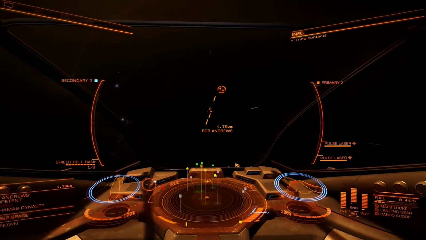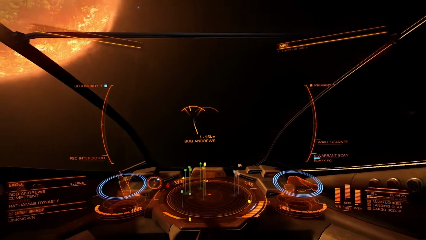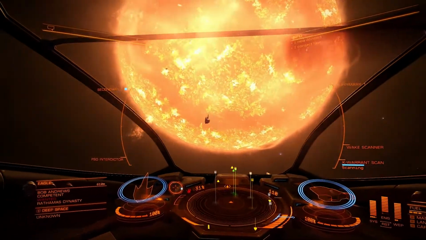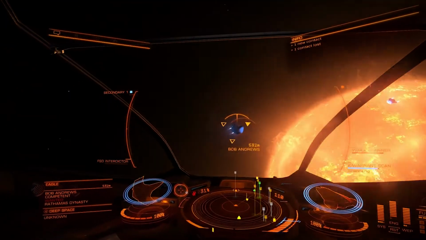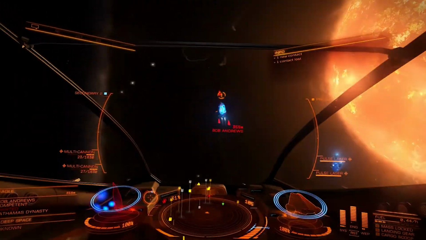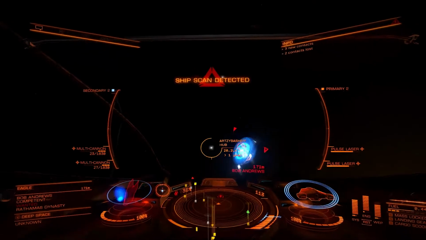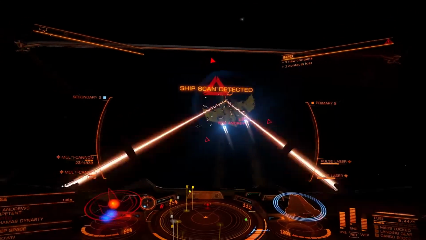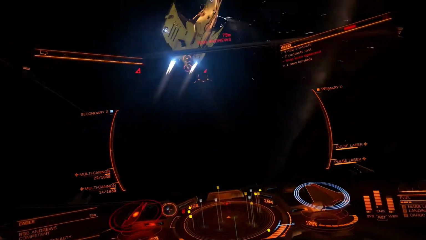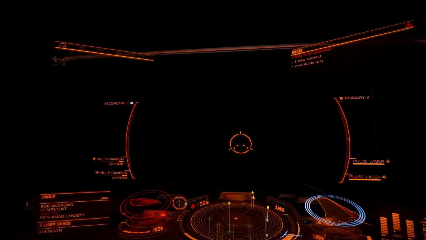Hey, you have shields now. Can you survive long enough for me to scan you and not die? That would just be convenient. Thank you. Scan detected. I love when other ships scan me. It's like, what? Target shields offline. Oh, look at that. Come on, come on. Under attack. Get over here.